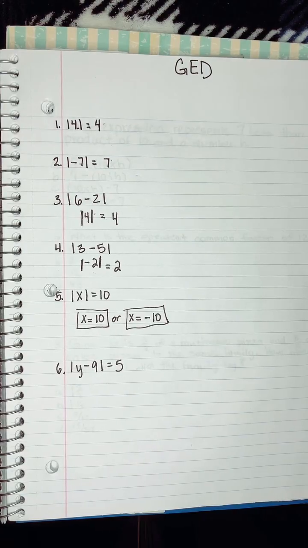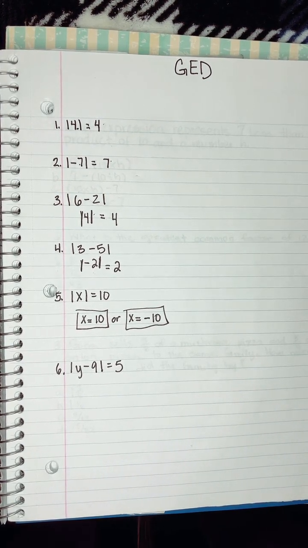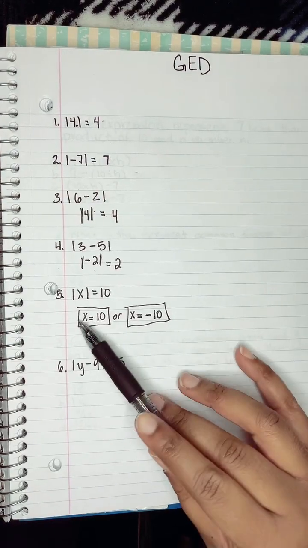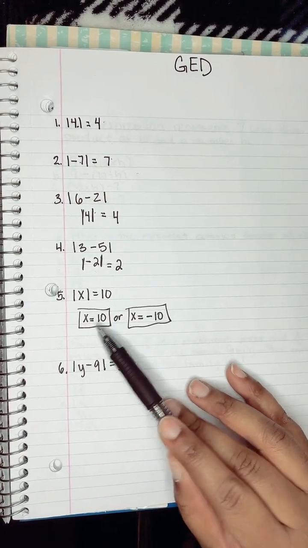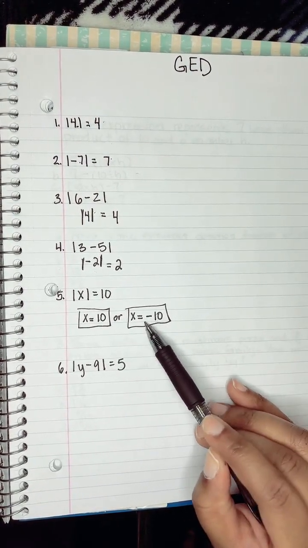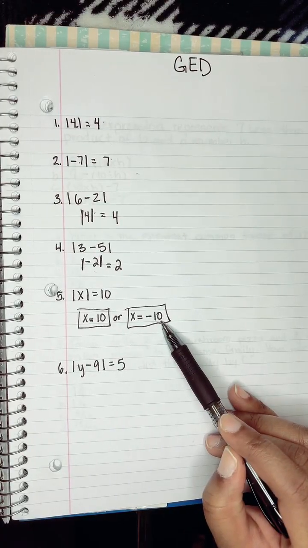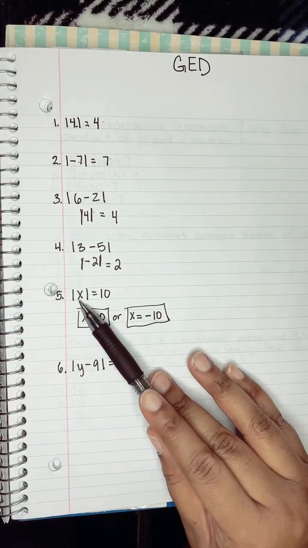Two. Okay, good. Beautiful. So do x equal 1? No, there's a 1 in front of x, but x equals 10 and x equals negative 10. Those are the answers for x.